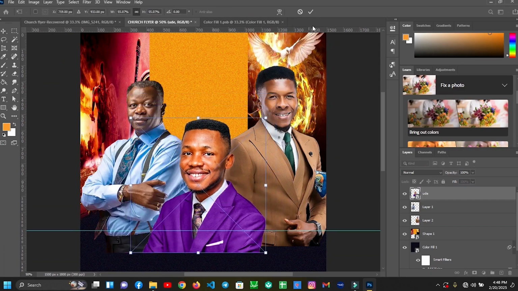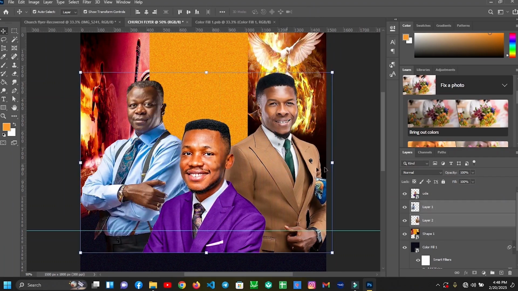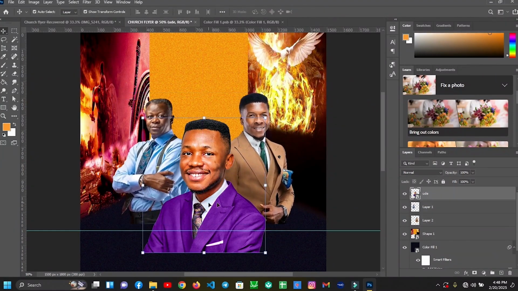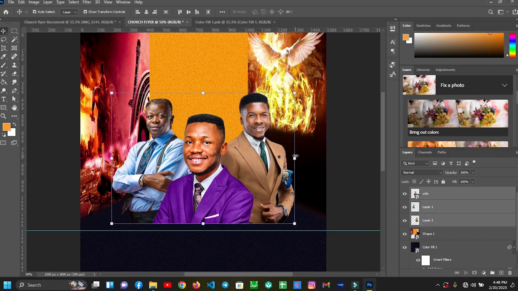So I will resize the image nicely. I will convert them to smart objects.